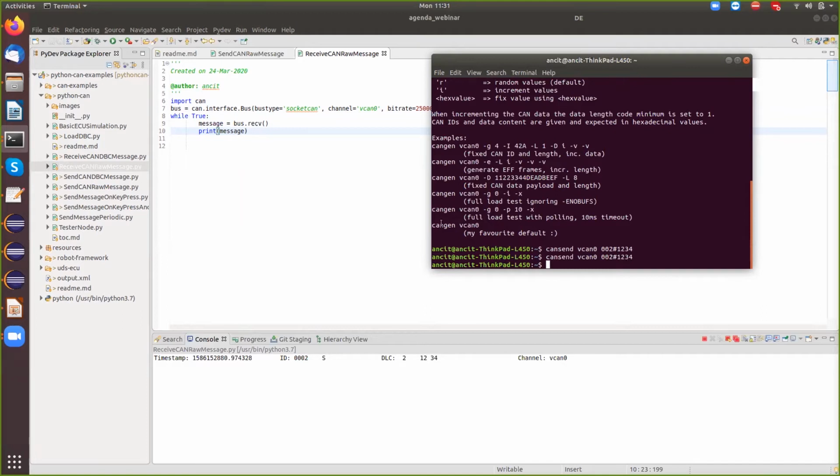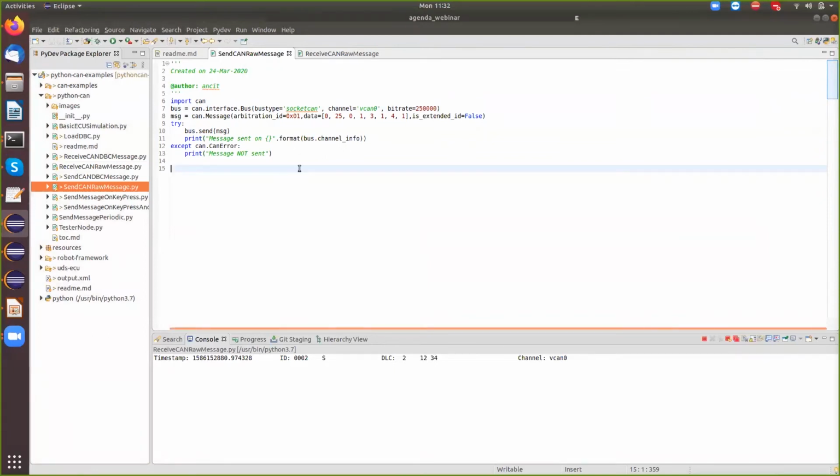We're good till here. Now the next thing to do would be send and receive in Python, because typically a normal ECU would send out messages and then wait to receive messages and then respond when it has to respond based on the message that it's receiving, right? So basically we need one code which can do the receive and the send, right?